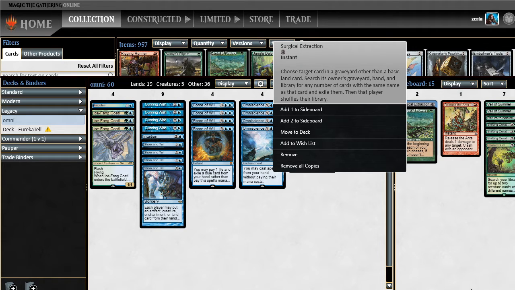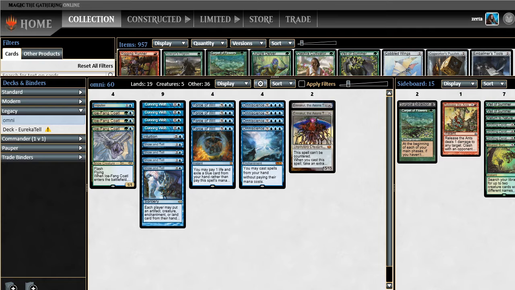Surgical Extraction, little bit of grave hate, little bit of combo hate. Sometimes I'll bring this in against things like Dredge, where there's no way Cunning Wishing for it is going to be fast enough. But honestly, against Dredge, mostly we're just going to try and kill them before they kill us. We are a combo deck that can go off on turn 2.